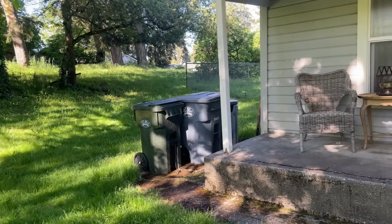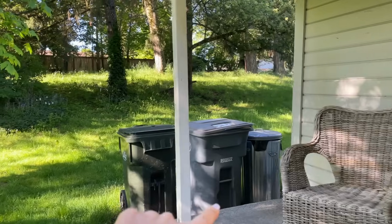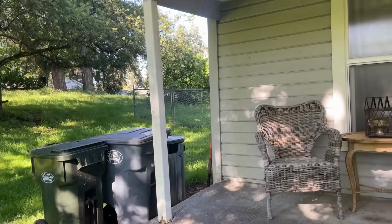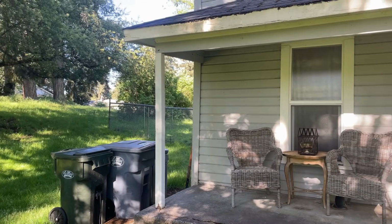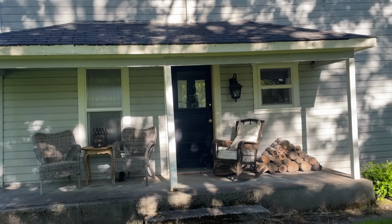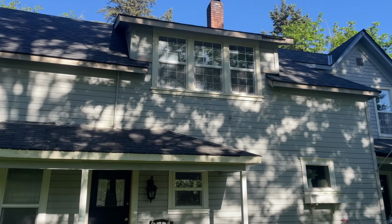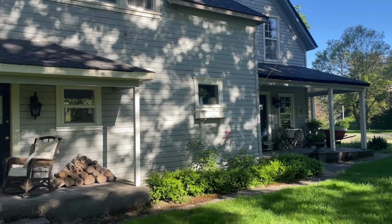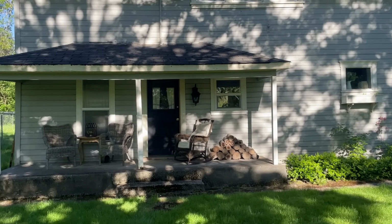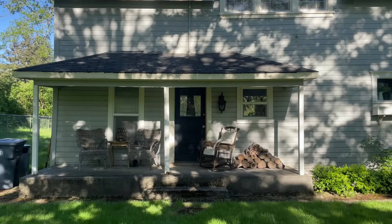So one of the things I would like to do that I have to convince Colby of is I want to do a wall right here, a trellis or something, and grow vines. I love old houses. It just looks so English cottage to add vines on a house. And of course Colby is not gonna let me do that because it's so bad for the siding. He had a professional painting company for 10 years and he said it just destroys anything, to grow ivy on a house or up a chimney or something. It's terrible for it. So he will never let me do that. I know that. I'm not even gonna ask.